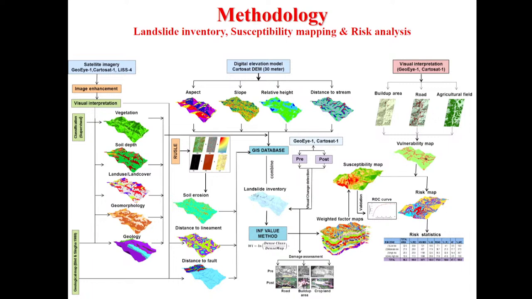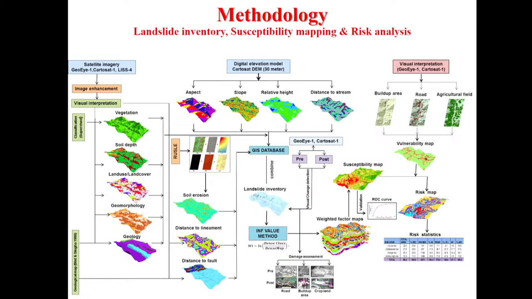So it basically tells you, for each class of that raster thematic map, how many landslide polygons are there. In turn, this gives me information about how important that class is in terms of landslide initiation. Suppose I get the 75 to 90 degree class, where the maximum of the active landslide polygons are falling. That simply means that particular class has something to do with landslide occurrence. In each thematic layer, the class where the maximum concentration of landslide polygons falls is the culprit, or maybe the reason behind the landslide triggers.